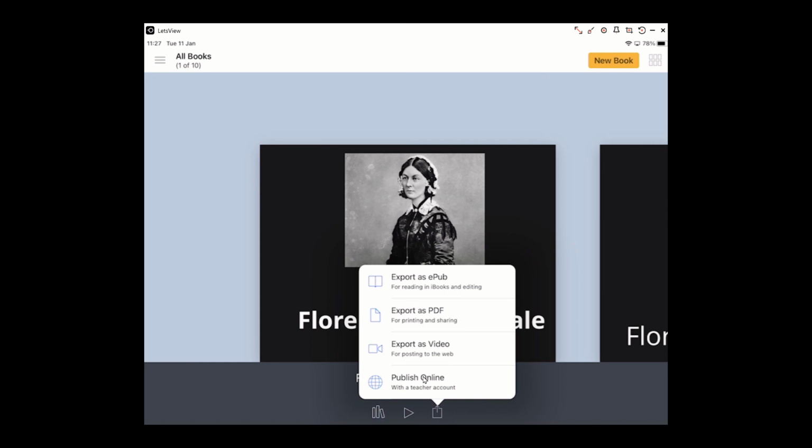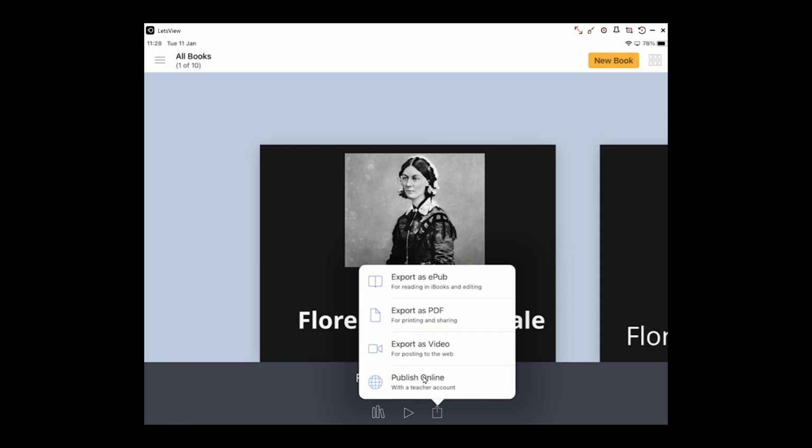You've got other options here. You could export it as a PDF. Obviously the video will just be a picture, and so will the sound icon. Export as a video, that's an option if you want to keep some of the elements of the video itself and the sound playing, etc. Or you could publish it online direct to Book Creator and give your audience a link to your ebook so they can access it.